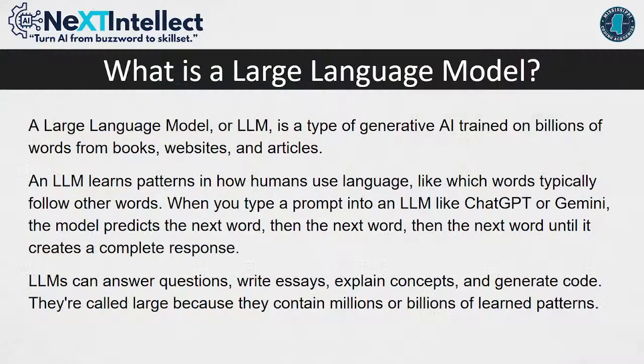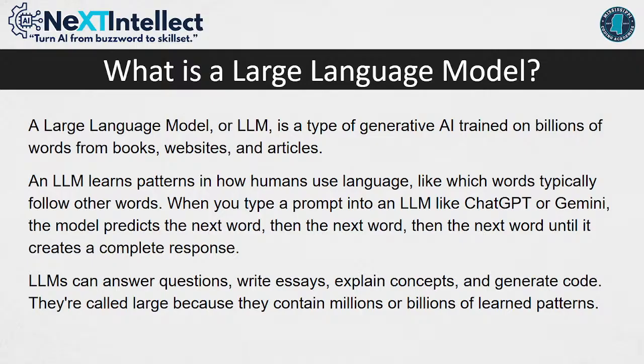So what is a large language model? An LLM is a type of generative AI trained on billions of words. So books, novels, anthologies, websites, articles, medical journals, and all of this knowledge is in its data set. It's so much data, that's why we're saying it's a large language model.